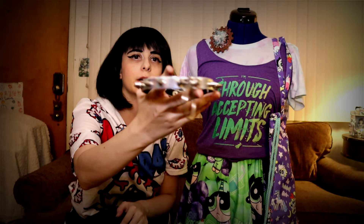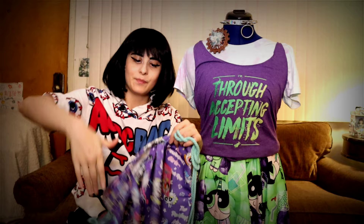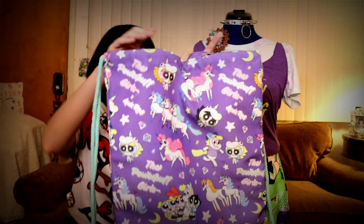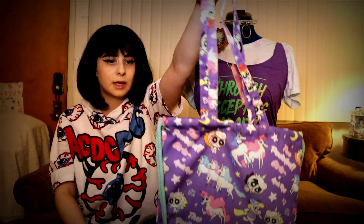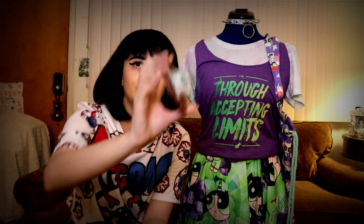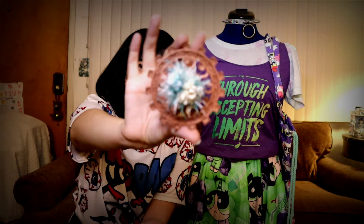I have that beautiful hollow choker from my last video, also from ACDC Rag — super cute and super comfy. For the bag, the first time I modeled for ACDC Rag was at Anime Expo a few years ago, and as a thank you Rima gave all his models this bag. He said they couldn't sell it in the US — and I can see why, it's so cute. It's that unicorn pattern with the Powerpuff Girls. It's like a drawstring bag but you can also hold it. For the hair piece, I have this cute little gear hair piece from my friends at Sultry Vamps — she gave me this as a thank you when I modeled for her.